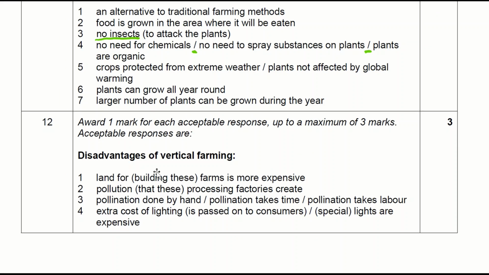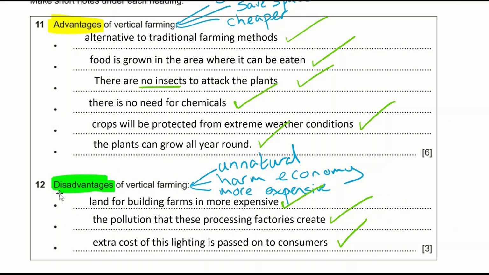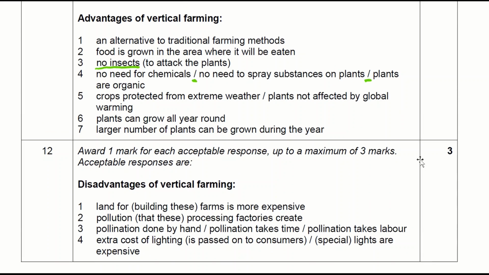So you'll see that with the answers you've got with the disadvantages, although we're expected only to produce 3 in the actual question itself, because there are 3 marks, and we're only expected to produce 6 advantages because there are 6. In the mark scheme, you'll see that we have 4 options for the disadvantages and 7 options for the advantages. So we can see that there will be more options in the text itself. There are more choices for you to select from than you need for the answer. But in order to get full marks, you only need to produce what's expected in the question.